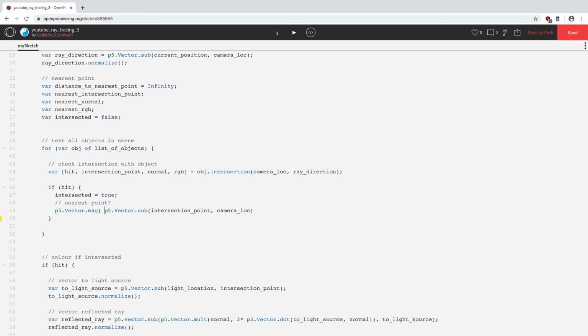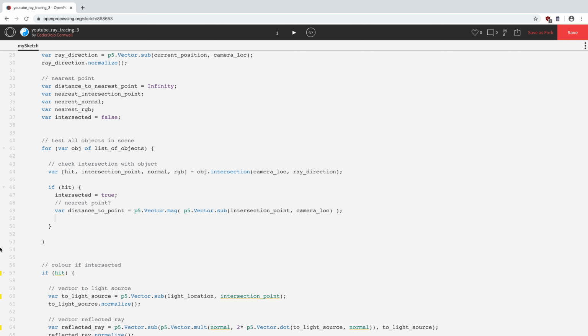p5.vector.mag for magnitude does that. That is the distance. So var distance to point is that. Now, is that the nearest so far?